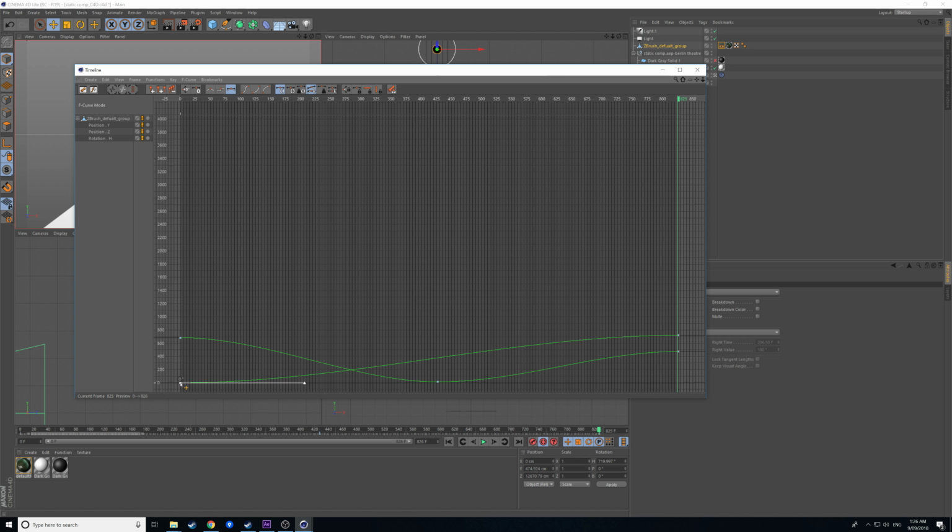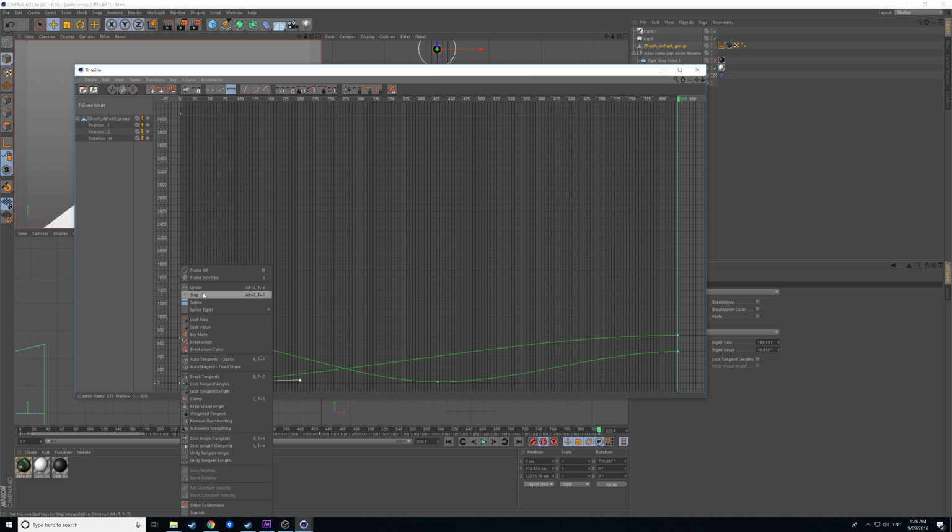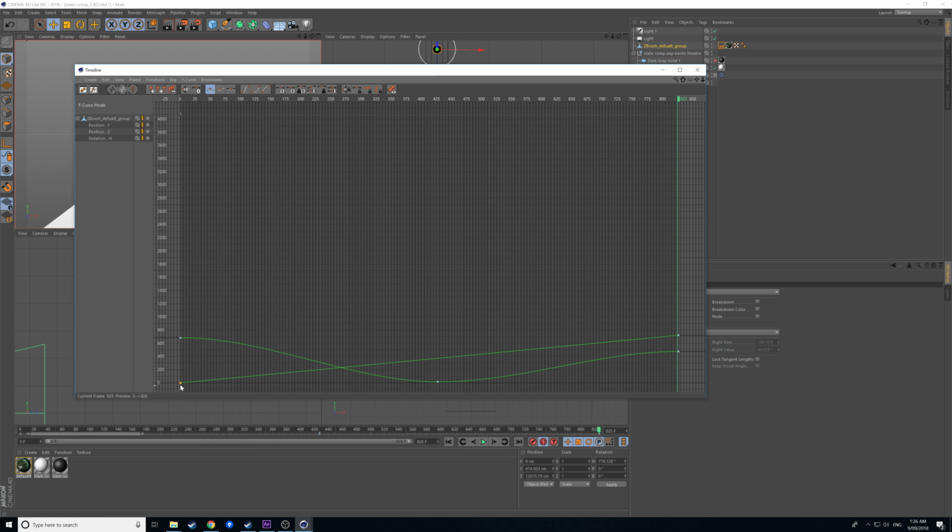So let's see, is this the right one? Yes, okay. This is why I deleted the other elements, because it's not always easy to select the right keyframe. If we go to this one and set linear, then now the rotation is going to be completely consistent, so constant speed, but the motion of the up and down is going to be nicely smoothed.